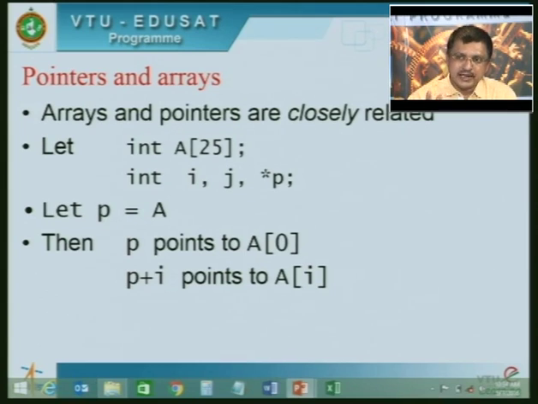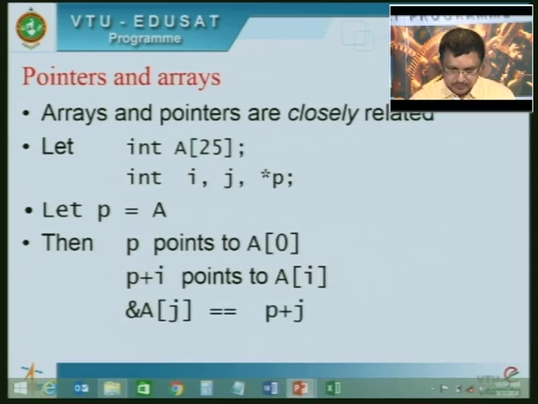When you declare an array, basically what you have is a pointer to an integer, a block of integers. Now see the beauty: ampersand of a of j. What is a of j? The jth element in array a.